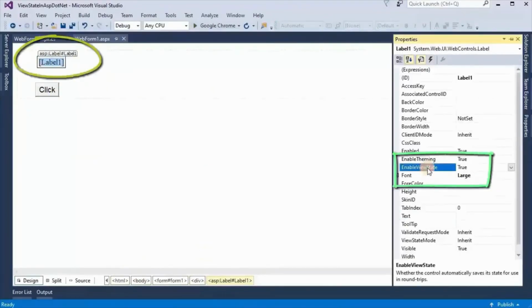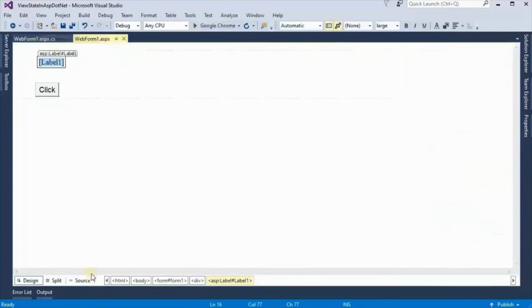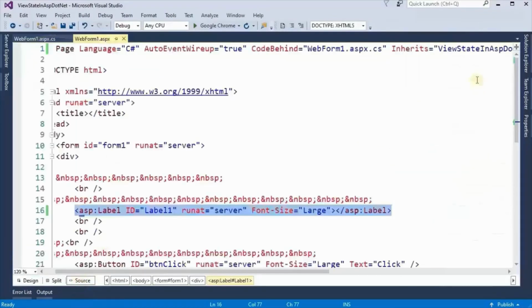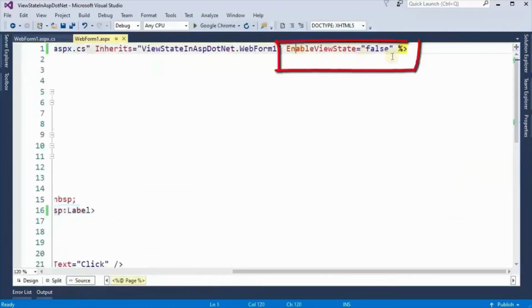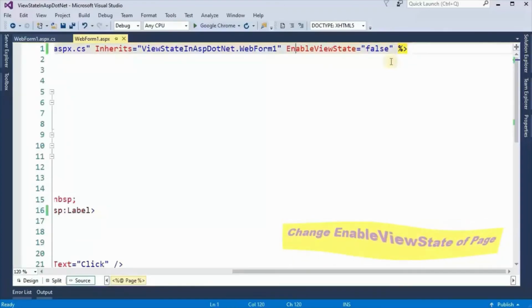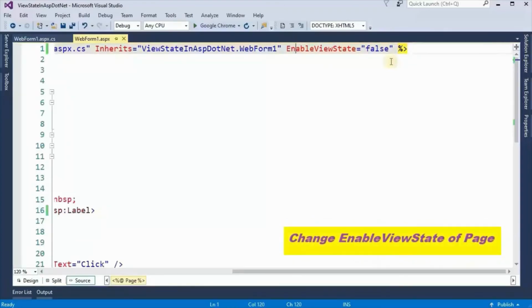EnableViewState of label control is true, but on page here EnableViewState is false. So we are getting result according to this EnableViewState of page. So value is lost and state is not maintained.